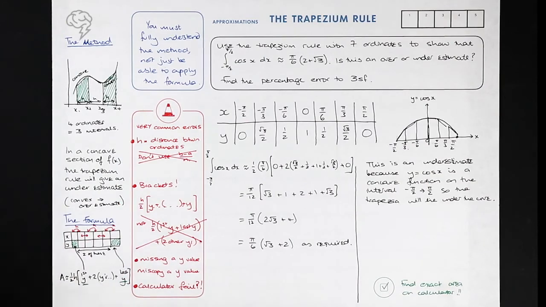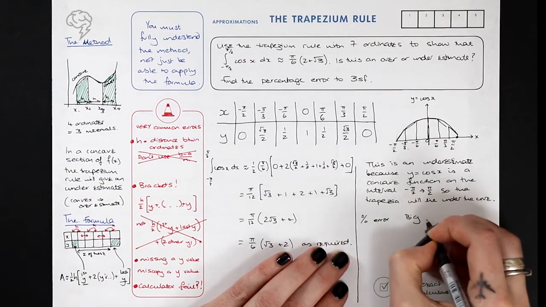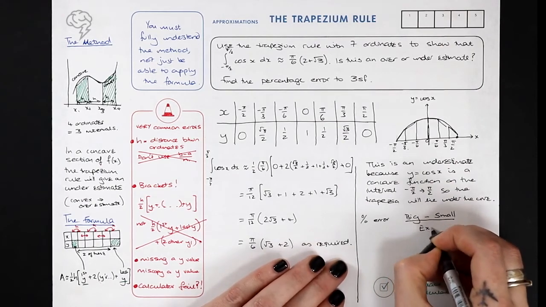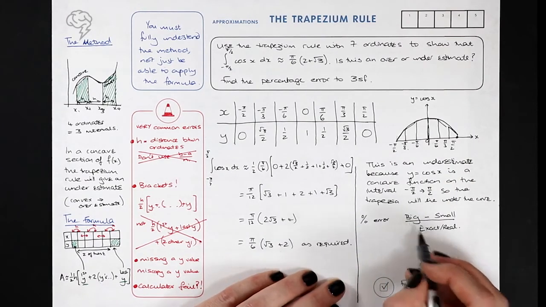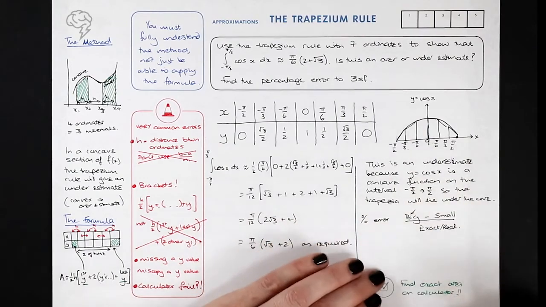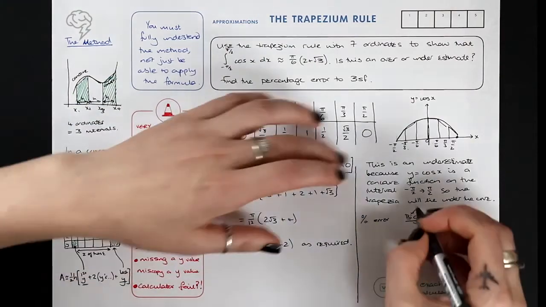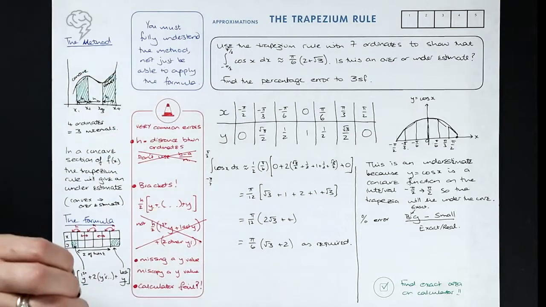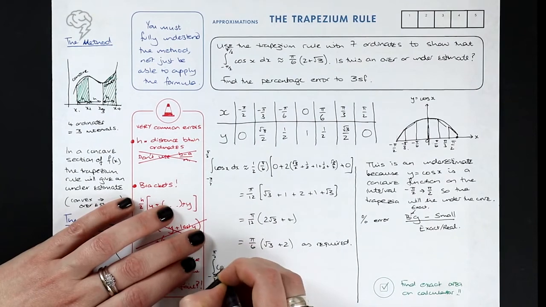Right, percentage error. So the percentage error is the big one minus the small one, divided by the real one. So which one's going to be bigger, the actual area under the curve or the estimate? Well, we know that the exact real one, in this case, is going to be bigger. It doesn't matter if you do it the other way around, you'll just get a negative, and we don't want negative as a percentage error. So in this case the exact one is going to be bigger, so I'm going to do that first. Now, in order to do this, I do actually need to know what that area really is.